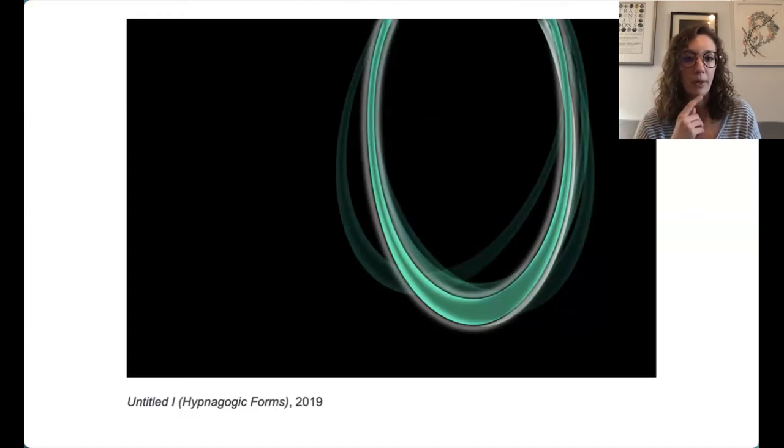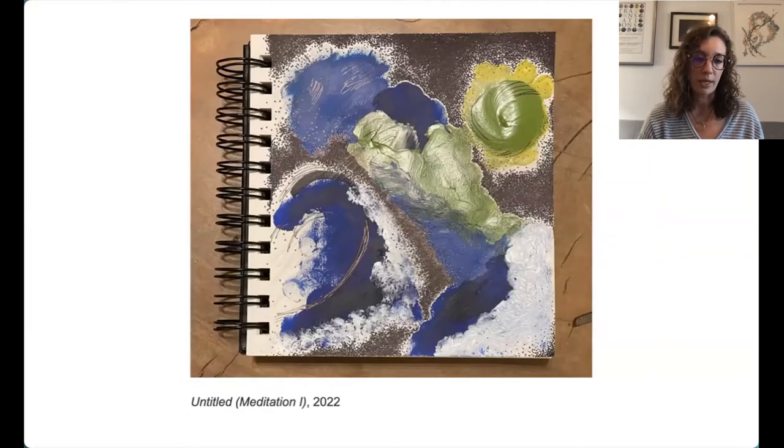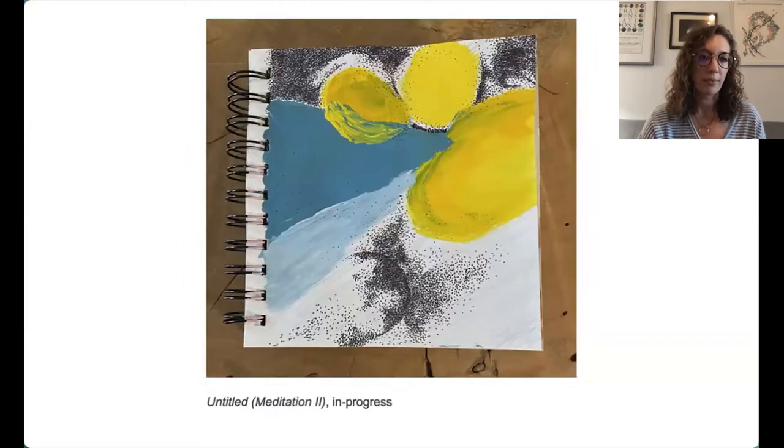All of my forms and the letters I experience as auras over colors, or the colors I experience as auras over letters, also appear to me on a black backdrop. This is another experience of a recurring hypnagogic form of mine. And then this year, since I had been working digitally for the last two years, I wanted to start being a little more tactile with this type of thing. So after meditations, I do these quick paint pen and pencil sketches of the color experience during meditation. Here's another example of one that's in progress.